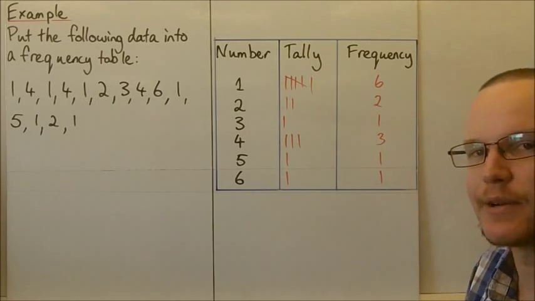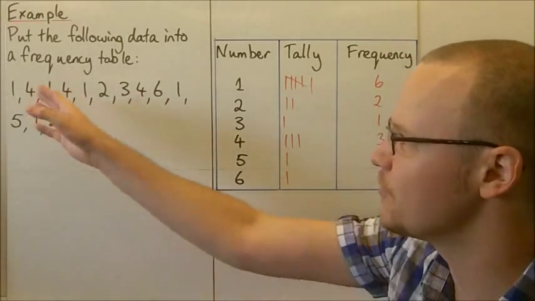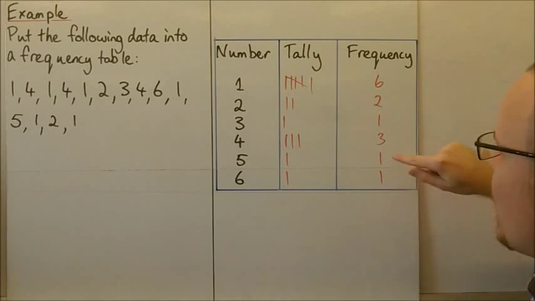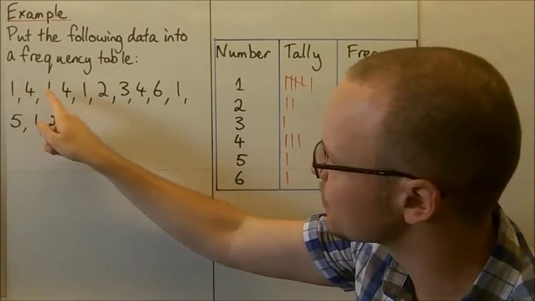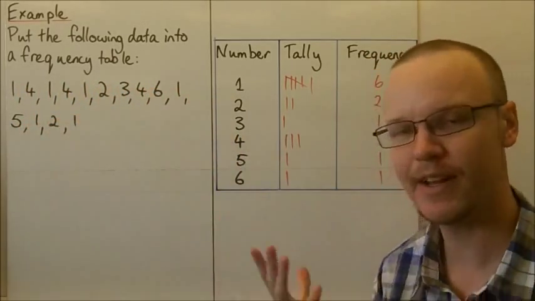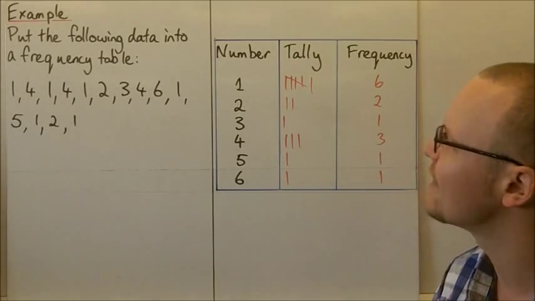If we add all of the numbers in our frequency column, we should actually see we get the same number of values that we've collected. So six plus two is eight, nine, twelve, thirteen, fourteen. So one, two, three, four, five, six, seven, eight, nine, ten, eleven, twelve, thirteen, fourteen. Great. So we've checked and we've made sure we haven't missed any of our numbers.